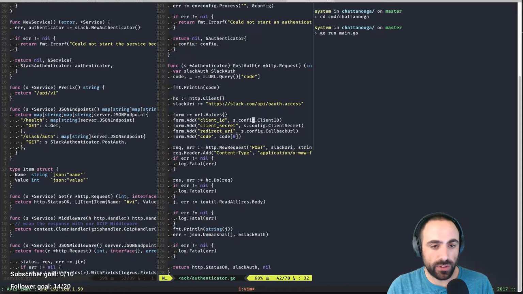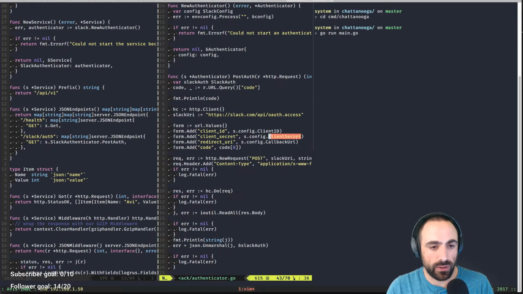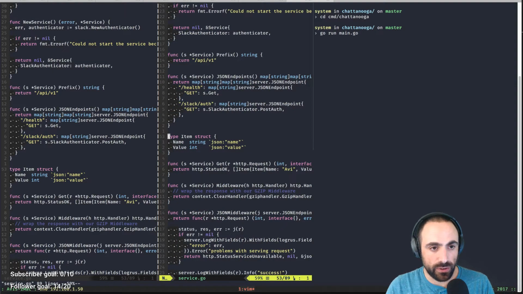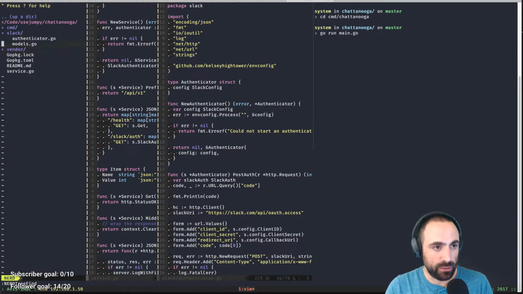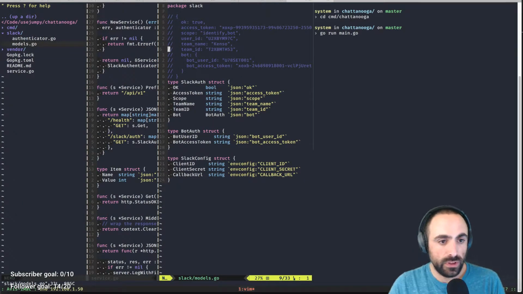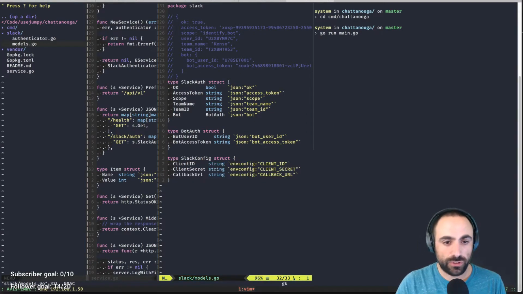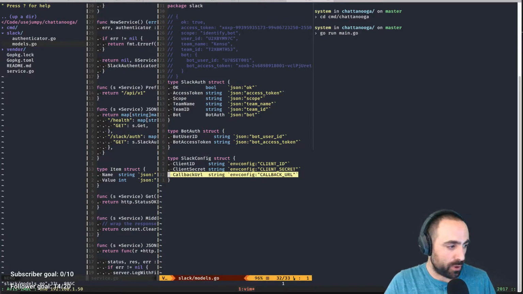We have this client ID and this client secret. And config is actually Slack config, so Slack should be in the models here, and it is. So Slack config is client ID, which comes from the client ID, client secret comes from the client secret, and callback URL comes from the callback URL.